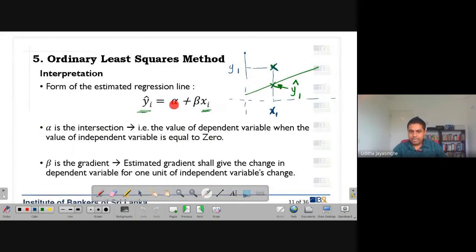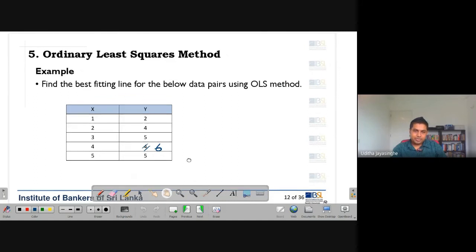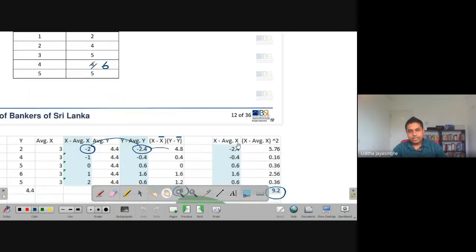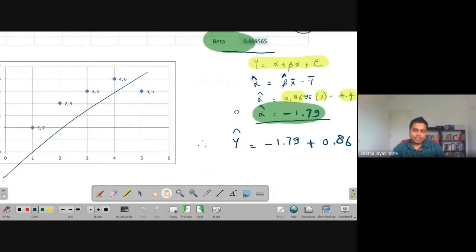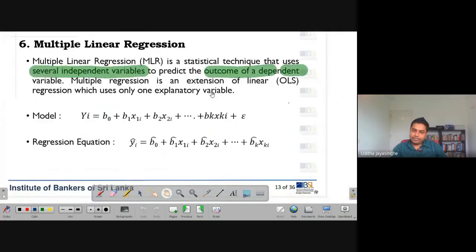Once we calculate alpha and beta, we can use the y hat, which is the prediction, and the x as the actual x, and define the line. Thereafter, we want to define alpha and beta, the interpretation of the intersection and gradient. That's the next part. So under OLS, although it's not practical to do this calculation in the exam, for given pairs of data we can use the whole process of calculating beta and then alpha and define a best fitting line. Once we came over here, then we came to the multiple regression.